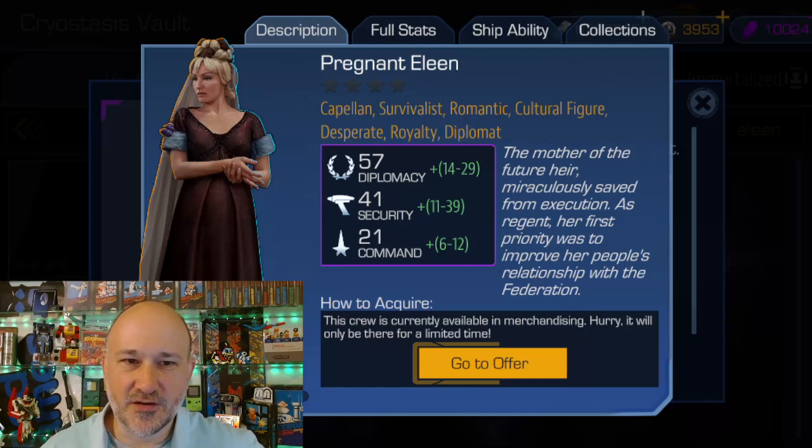I'm your host, Danjavin, and today we're going to be discussing Purple Crew today, Pregnant Eleen from TOS, and in part 2, we're going to be looking a little bit more at how to spend your citations. We got some great feedback that maybe I should put my money where my mouth is and actually do a little bit of citing and show everybody what my thought process is for my roster.